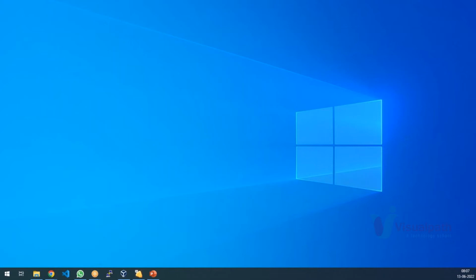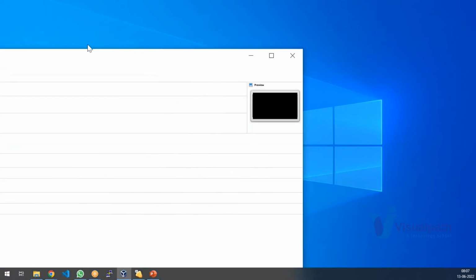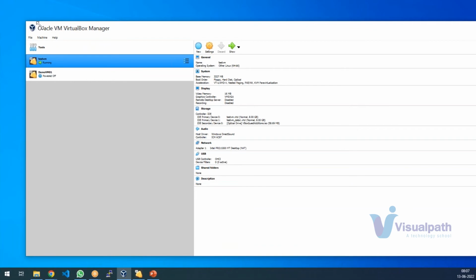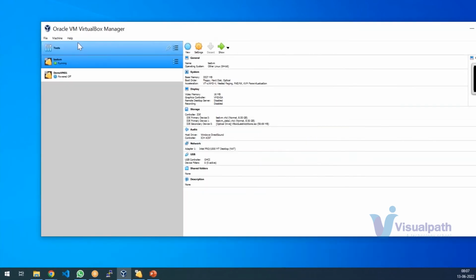You have to go to your BIOS setting and enable virtualization. Once you enable it, you have to download Oracle VM VirtualBox Manager, and you have to download an ISO file. I have already shared the ISO file link in the group, and I'll share it again. You have to download the CentOS ISO so that we can boot up VMs.